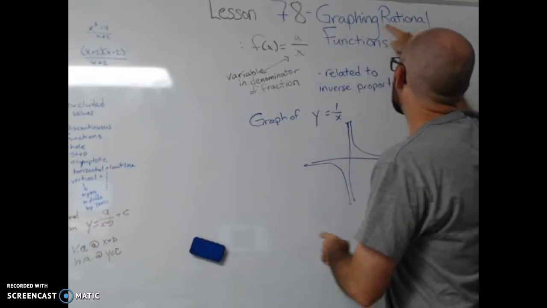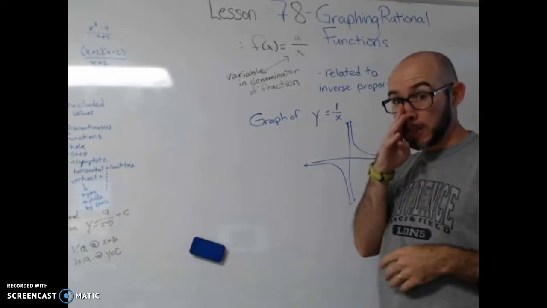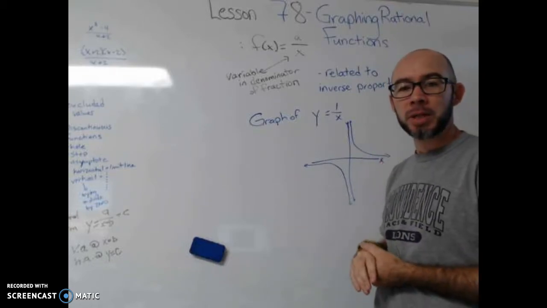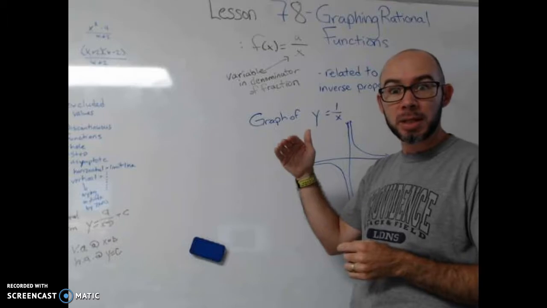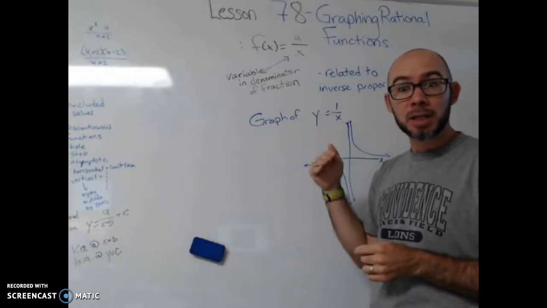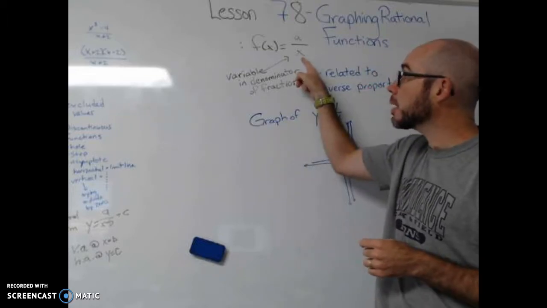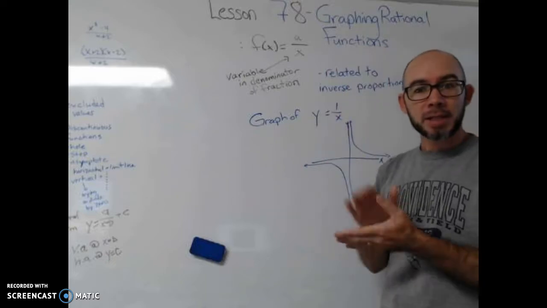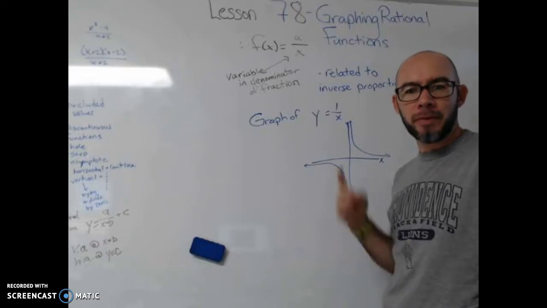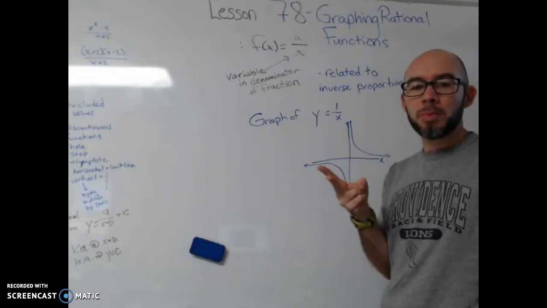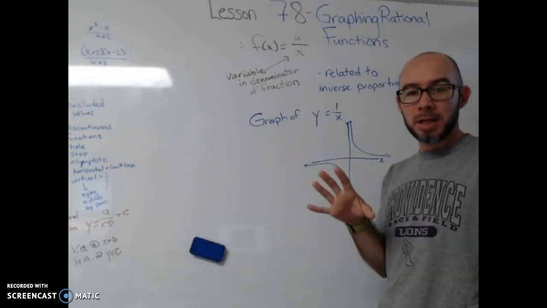So we have this word rational, and it's not that kind of rational. It's the kind of rational where we're talking about a ratio. So these are functions or equations that have fractions in them, and the variable, like the letter x, ends up being in the denominator. That's the thing. Now this makes things tricky. It might not seem like it'd be that big of a deal, but fractions are tricky. And when you put variables, things that could be any number, in the denominator, that makes things tricky as well.